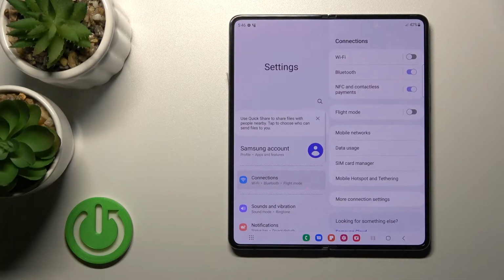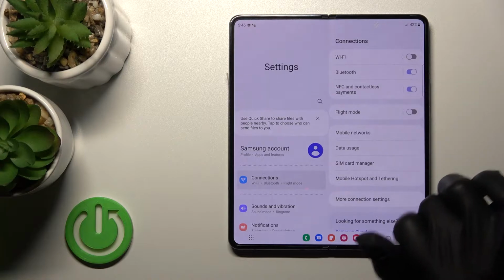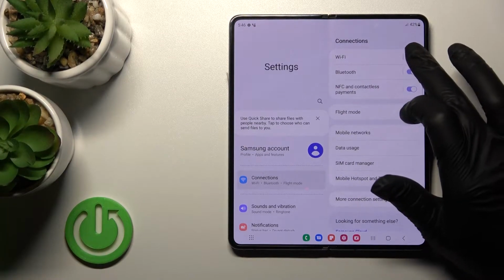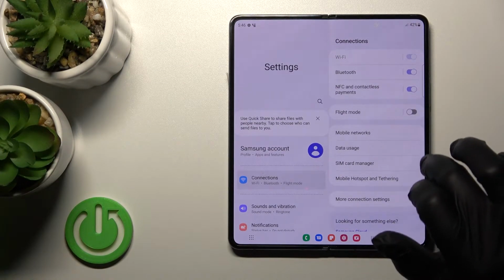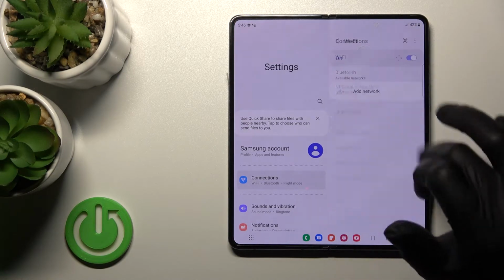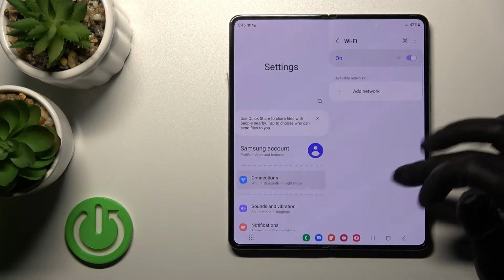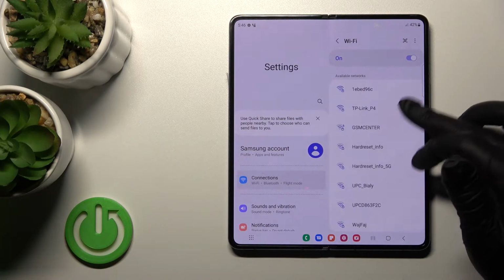First, let's open the settings application, and here in the connection section you will see the first item with the Wi-Fi switcher. To activate Wi-Fi, you should click once on the switcher. You can also make it from here. After that you'll see all the available networks.